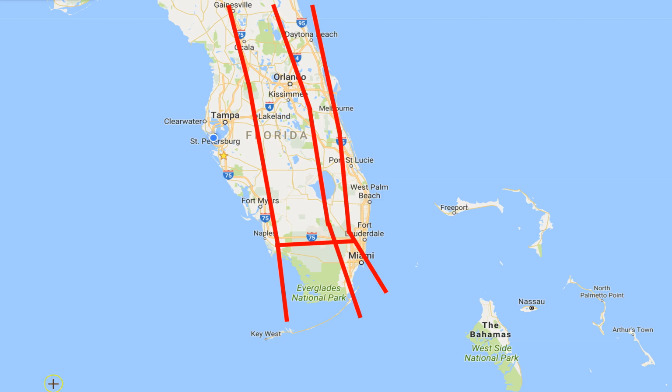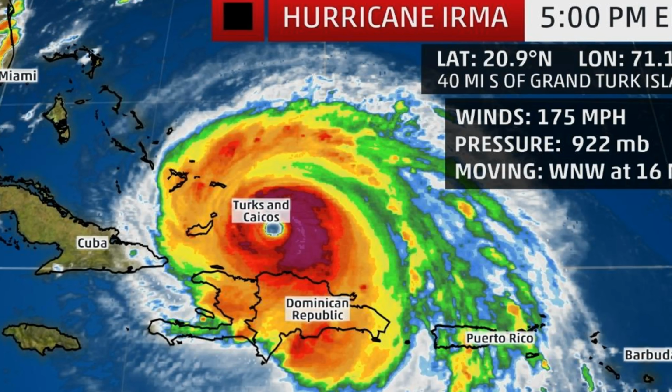All right, so let's take a look at the storm right now, and then I'll show you those actual computer models. The storm is still very strong. 175 mile per hour winds. It's moving off to the west-northwest at 16 miles per hour. It's a very complex storm to forecast. We have a Bermuda high that's pushing on it from the northeast. We have a ridge shooting down from Canada. We have an upper level trough up around Maine. We have wind shear. We have water vapor feeding into it, all types of different scenarios and parameters that feed into a hurricane. All that will result in exactly when it'll make its turn to the northeast.